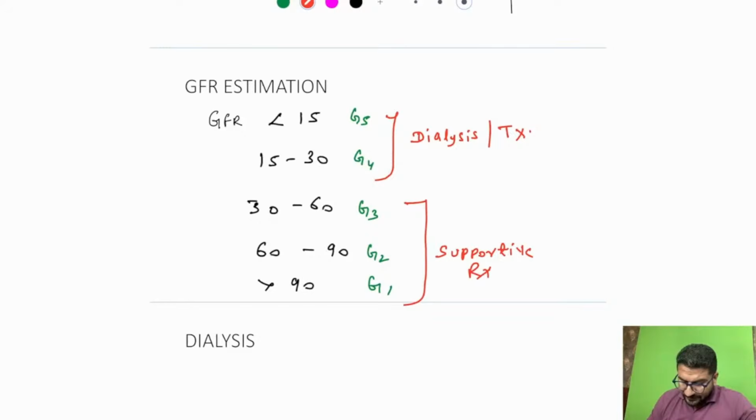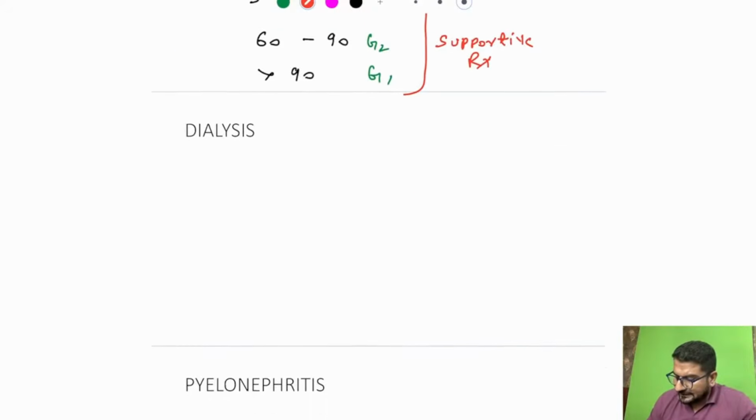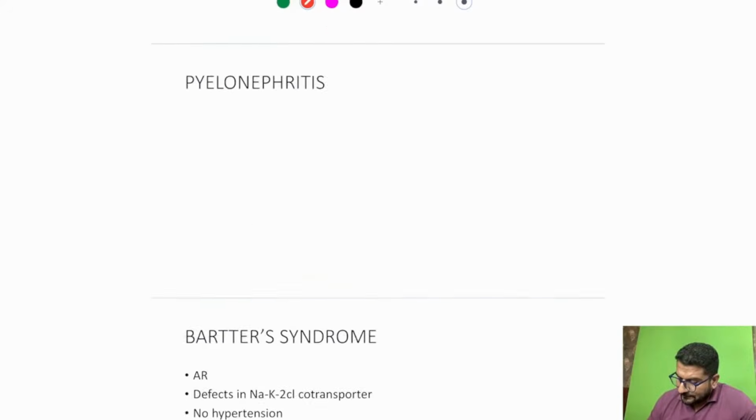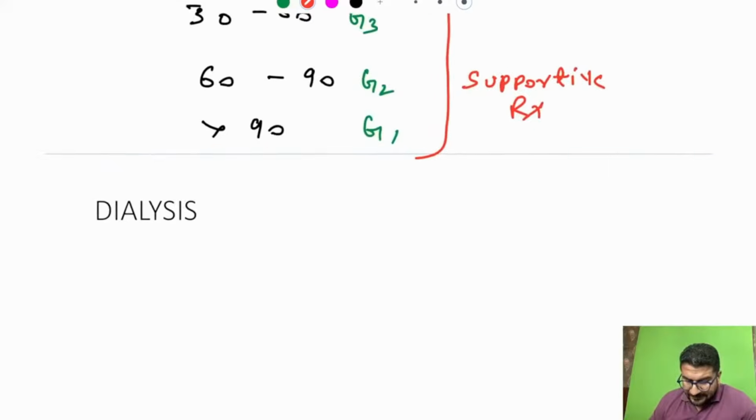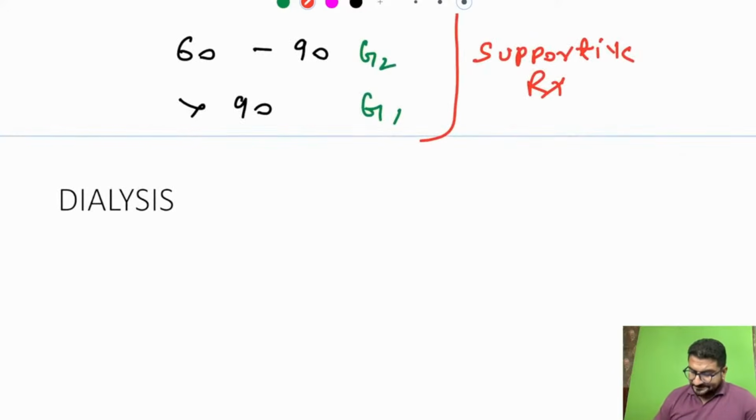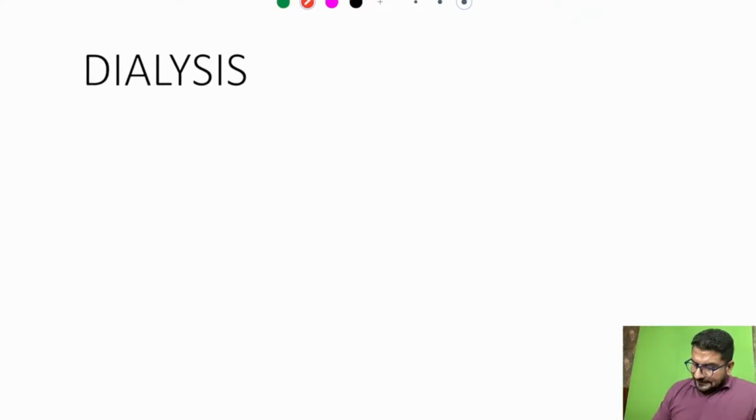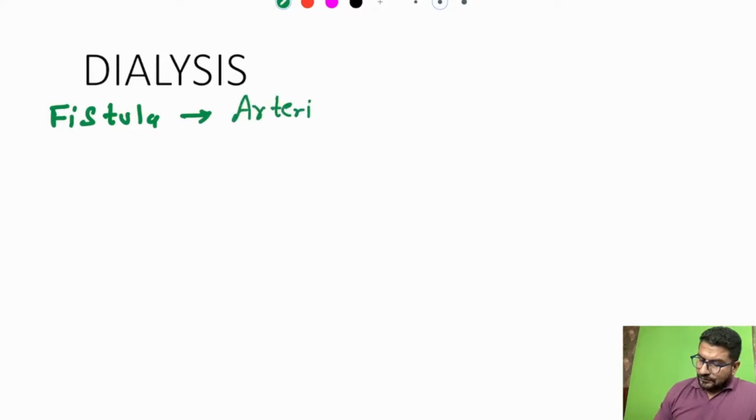Now one by one we'll talk about dialysis. How do you do dialysis? What are the things they ask on dialysis? Understand, there are a few MCQs which they ask on dialysis. Before dialysis we make a fistula. A fistula is a common method of doing dialysis. The purpose of making a fistula is that it connects artery and vein. So what do we call this? We call this arterialization of the vein.